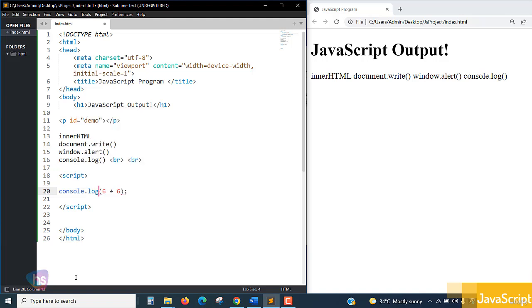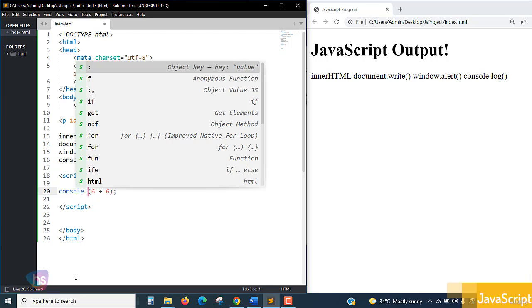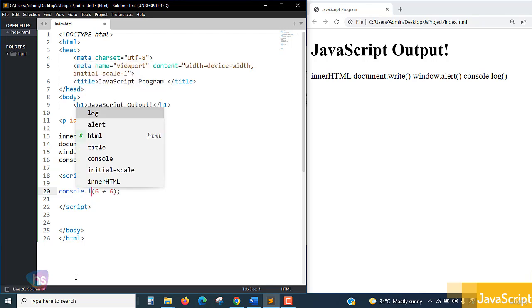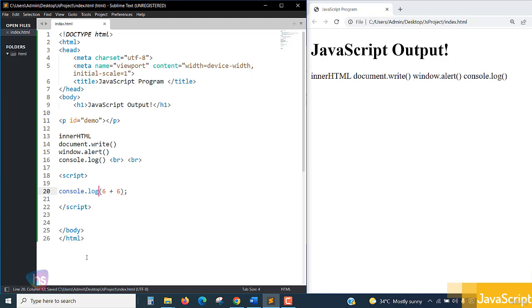Console.log. See, when I am typing something, my code editor will suggest alphabetical options. So log, I am selecting from the library. These are the most popular editors: Sublime Text, Brackets, and Visual Studio Code. These editors will suggest the names you have used if they are updated and the latest version. So try to apply more and more options, and these are the libraries with the latest versions.